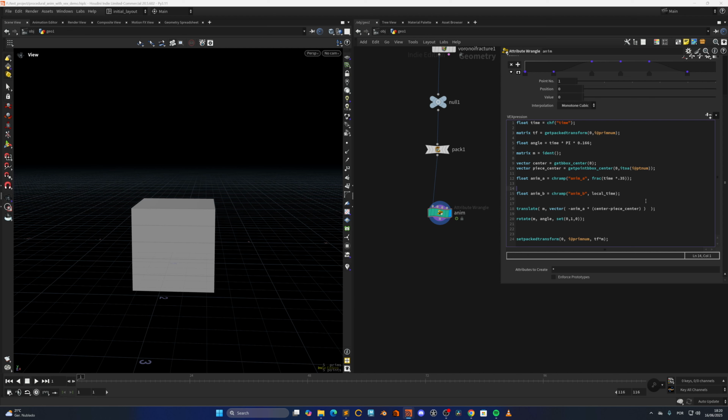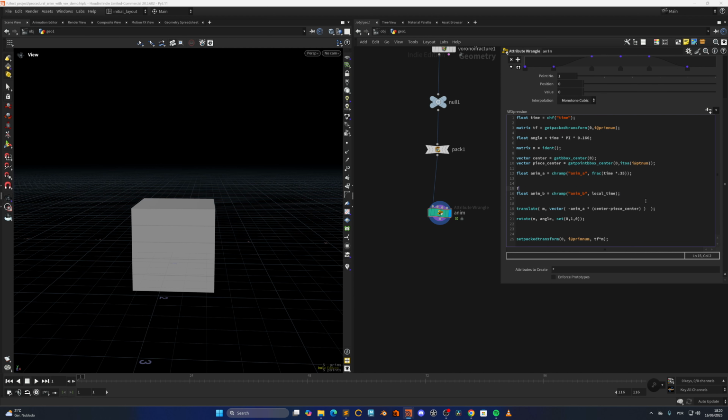Let me see how I do this. Let's create a float local time, and it will again cycle. So we will use frag, and we will use again time times 0.35.